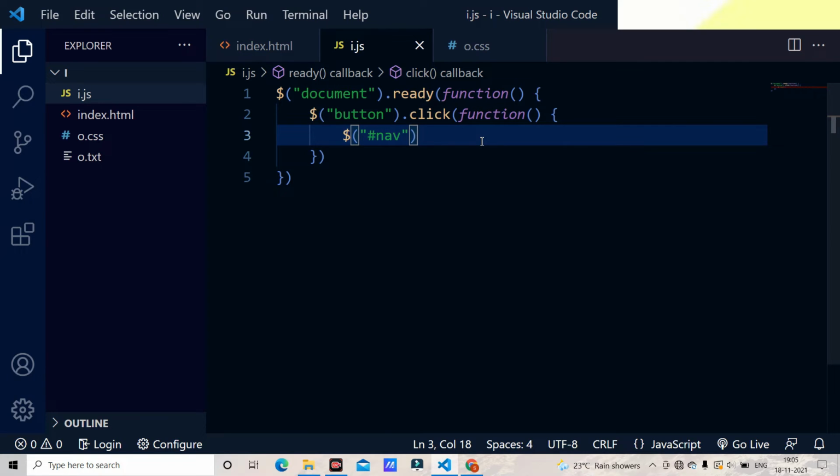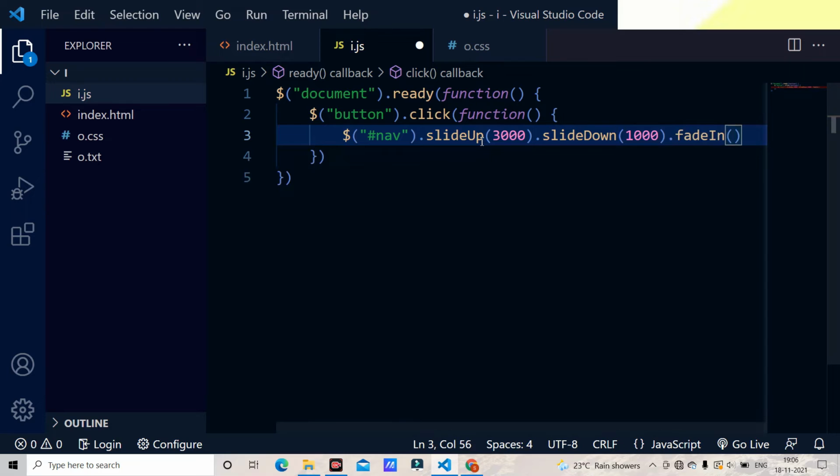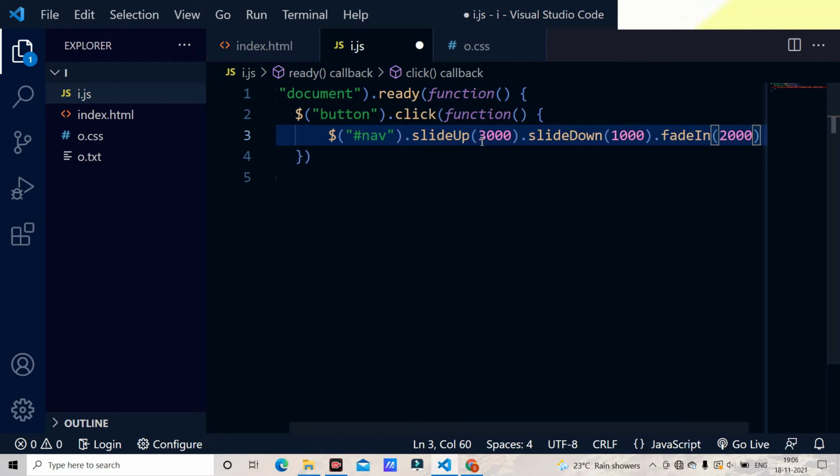I can do that using this method, in which I select that specific navbar, and I give the slide up effect, which is around 3 seconds, and next I give the slide down effect, which is around 1 second, and next I give the fade in method, and that fade in method is around 2 seconds.